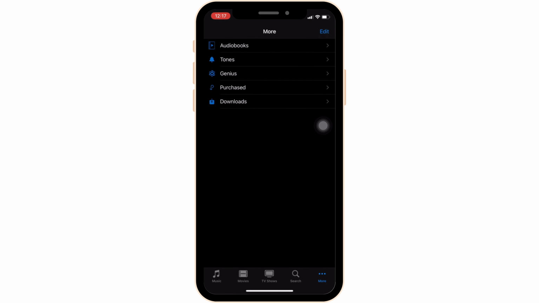So first of all, you have to make sure that you have already downloaded the custom songs on your device. Once you have downloaded them, simply head over to the option Downloads. You will be able to see the list of all the songs that you have downloaded on your device. Now all you want to do is click on the song that you would like to put as an alarm. Once you have clicked on it, you will be good to go.